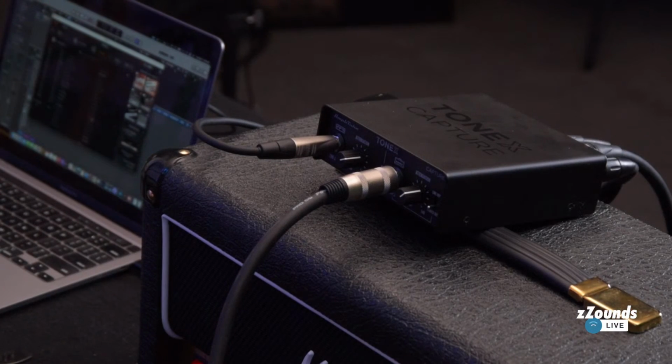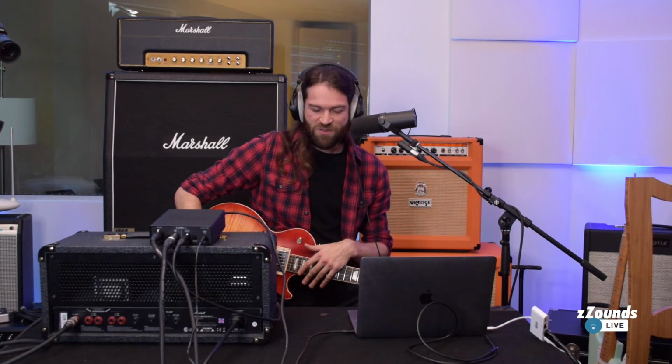Because the ToneX is able to do a capture based on a mic source or from the direct sound, or even both if you wanted. But it could actually base the capture on a mic signal, which is probably what a lot of people out there are going to be doing. So that's just another option there that's really great.